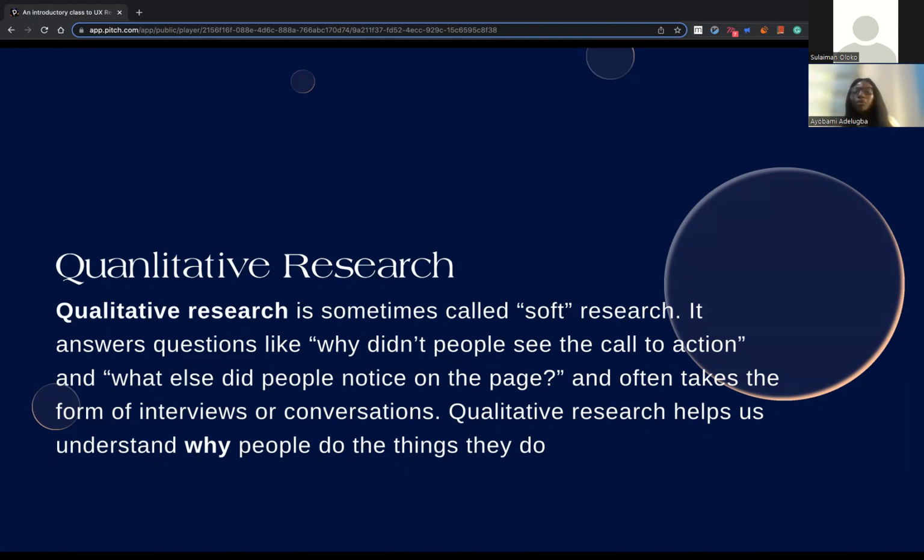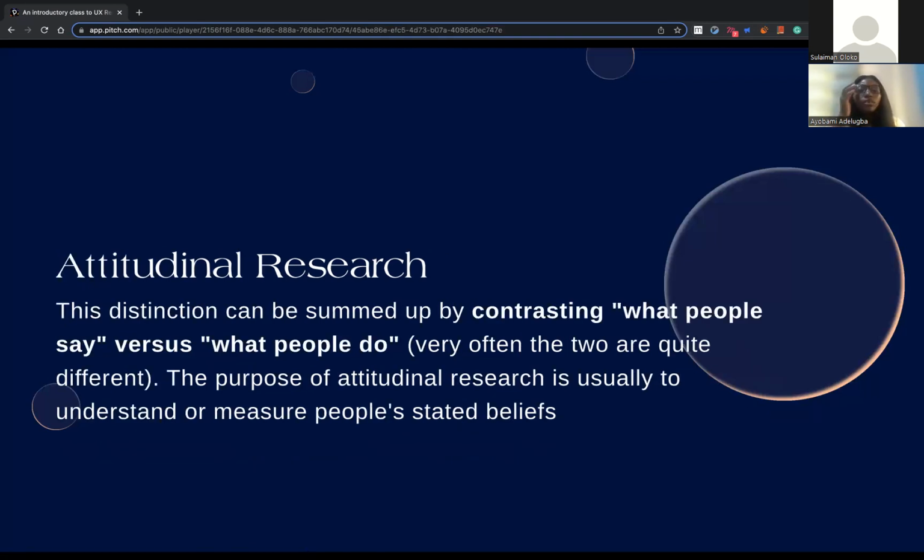And more often than not you get all of this data from places like interviews and conversations, and I will also tell you how to use your different research methodologies and at what point in time, right? Also, attitudinal research. So we have attitudinal research and behavioral research, right?